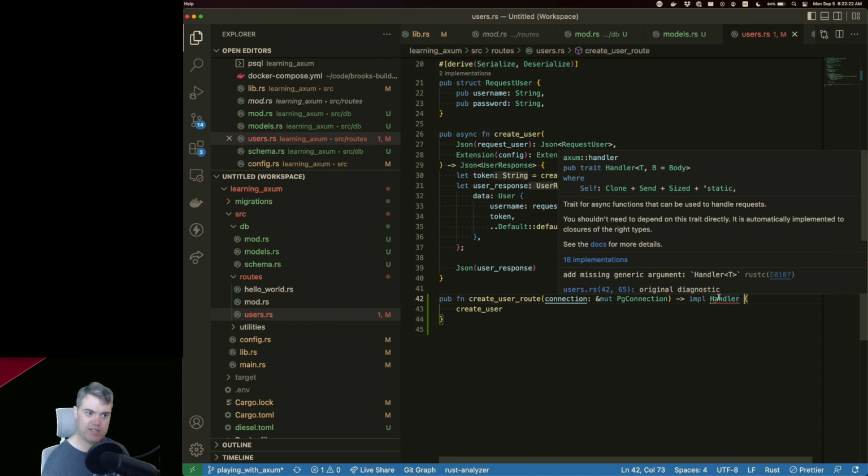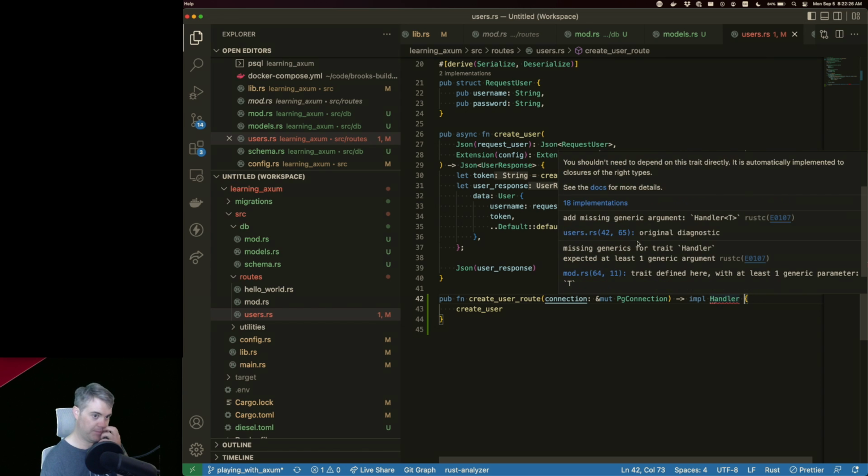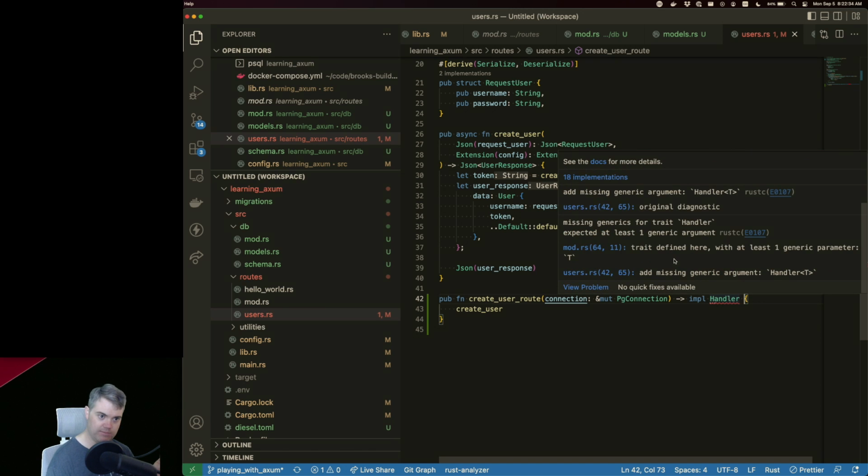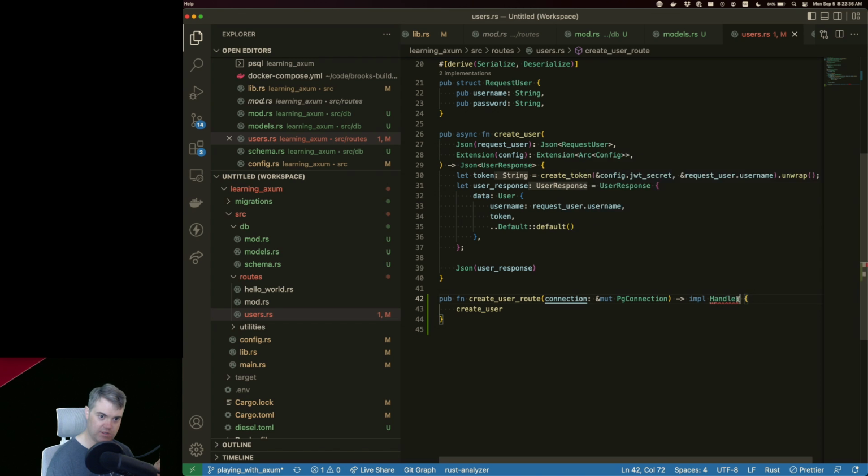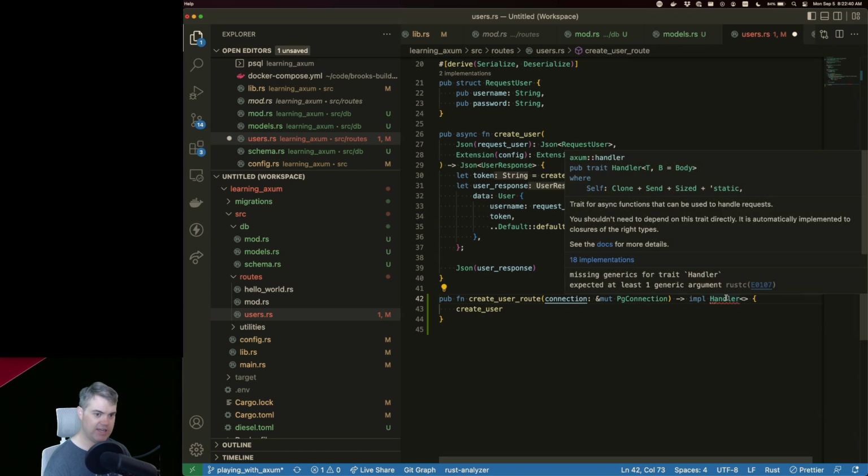Then you need to add missing generic argument T. Okay. And what is that? T B equals body.